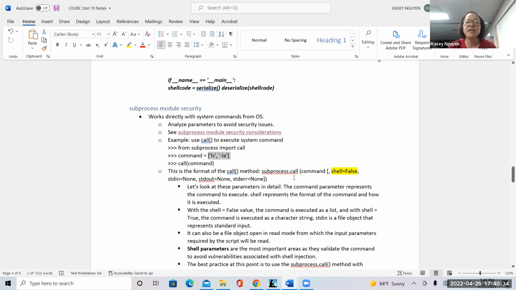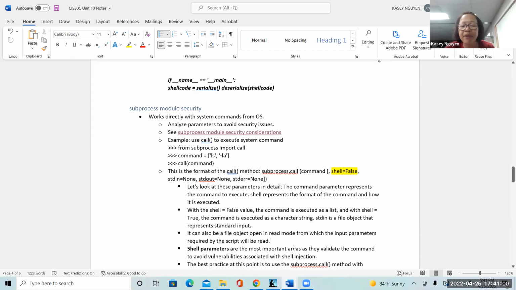So we want to use it as a list, and therefore you would see the square brackets on the outside like this. Now for stdout, here it talks about how we can have the file object open in read mode and the input parameter in the script is read.